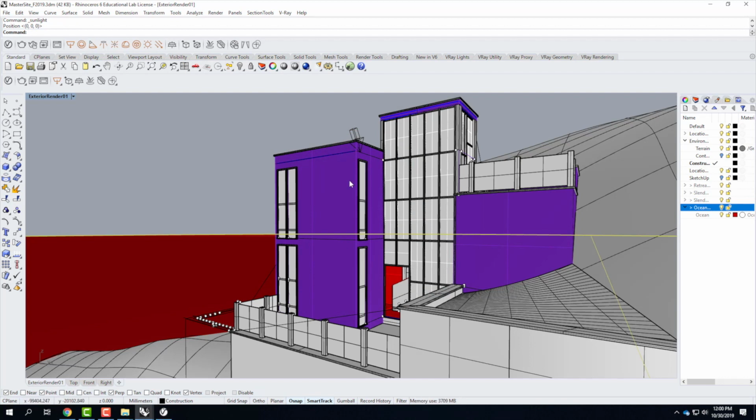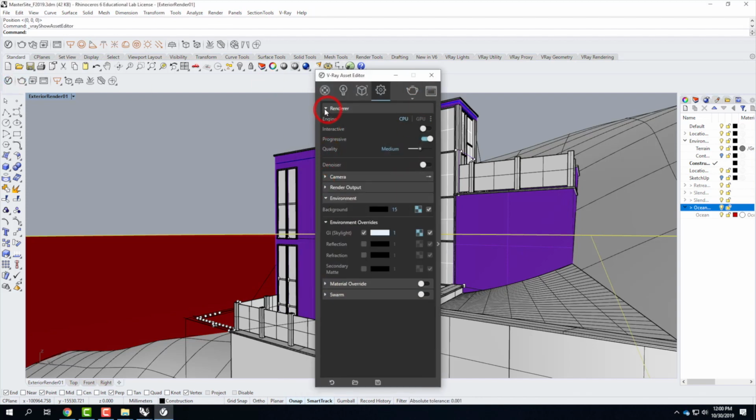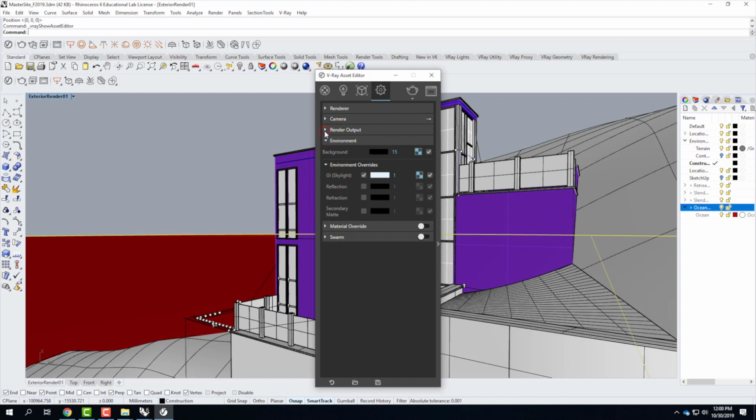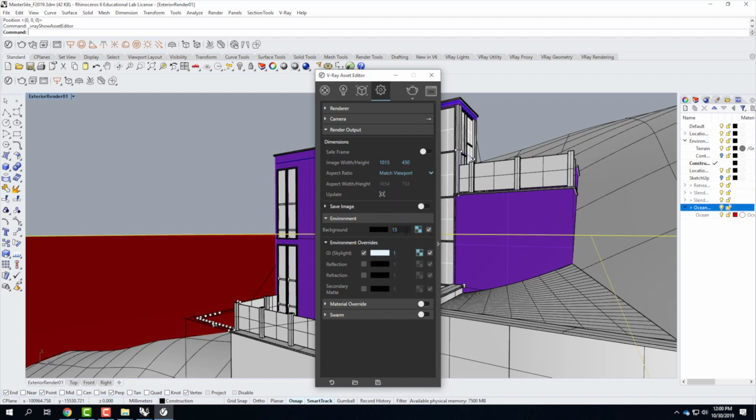So now I have the sun, I have the background environment. It's time to go ahead and perform the first test render. So I'll go into my Vray, and under my render output, I'm going to make sure that this is pretty small initially. So I'm going to change my aspect ratio to match the viewport. So what I see in the viewport is exactly what I'm going to get in the rendering. And then I'm going to adjust the size. We'll say maybe 100 there by 226. That seems like a reasonable place to start on my rendering.